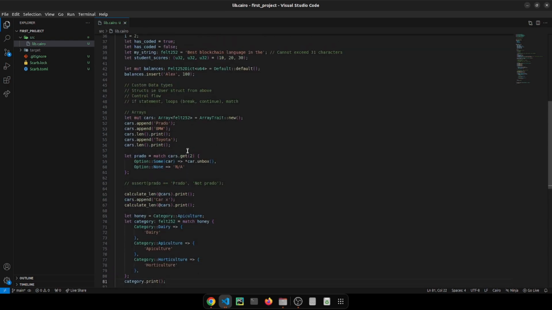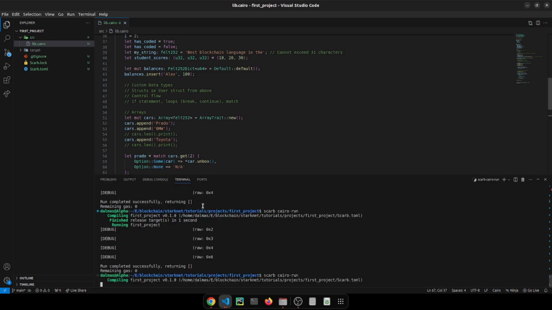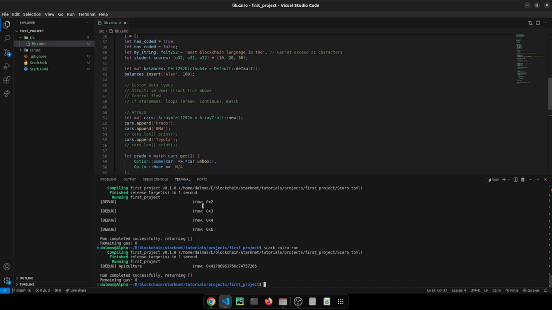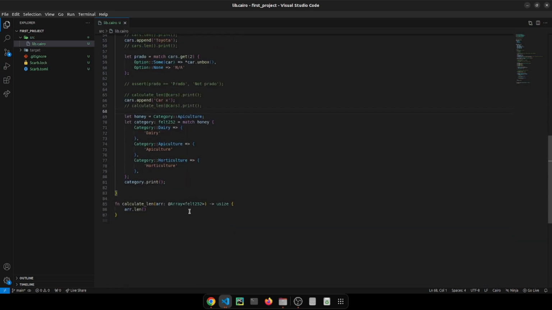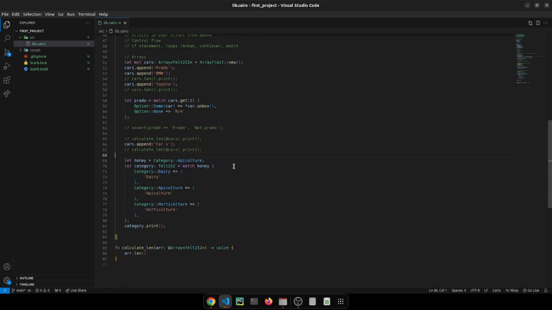Do I have a lot of prints? Let me just hide my prints because they're going to cause problems, so I'm commenting them out. If I do that one, you will be able to notice here it has printed out apiculture. The reason being that's another place where you're going to use the match statement. So remember, a match statement can help you quickly match through a large variant of variables.